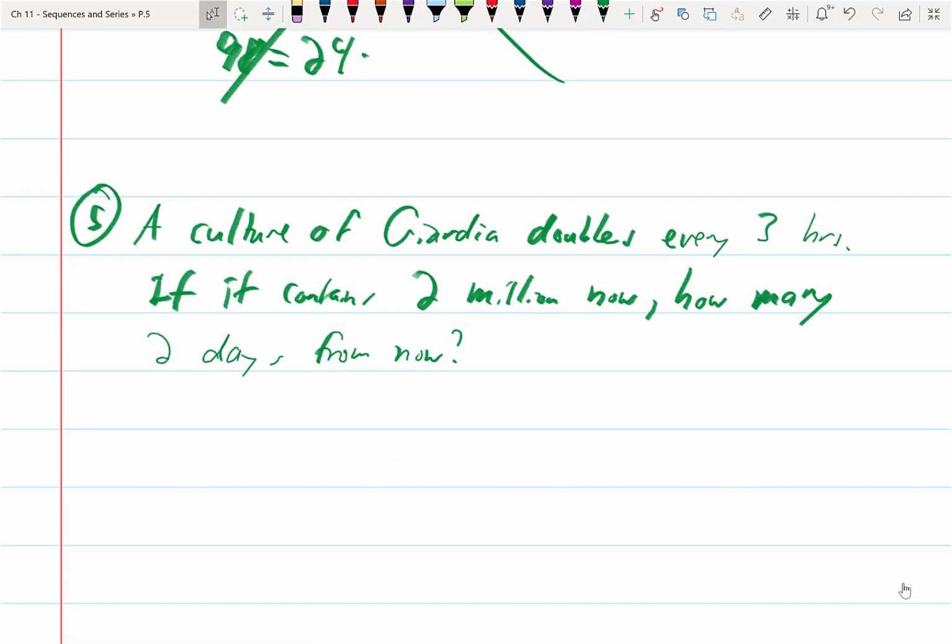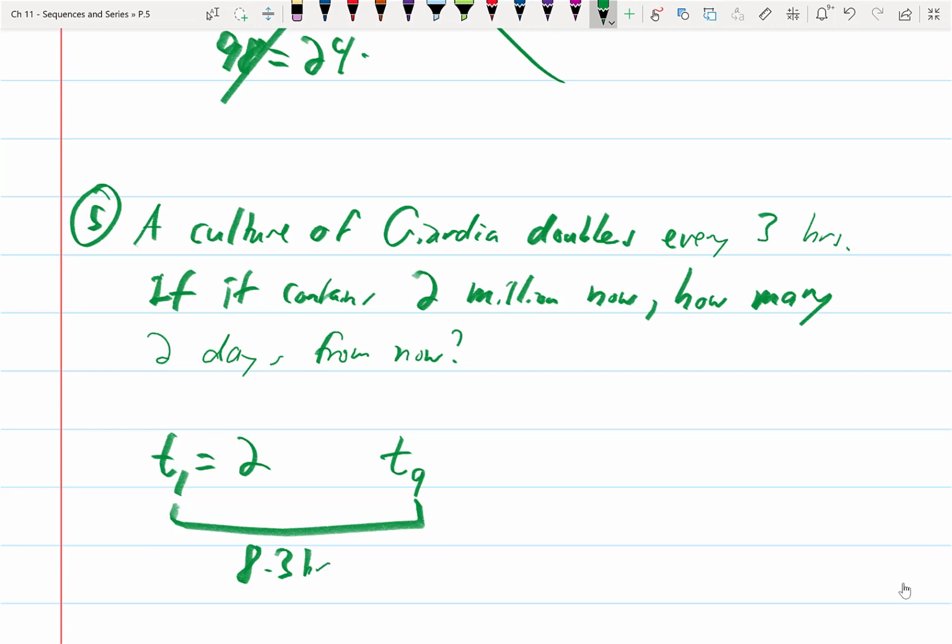This one can be a little tricky because of the doubling every 3 hours. Right now, T sub 1, there are 2 mil. We'll just say 2, and we'll let our units be in millions. In 1 day, what T are we at? How many 3-hour periods are there in a day? 8. Now, I'm going to argue we're not at T sub 8, though, because we're starting at T sub 1. We're at T of 9. The reason is because what's the difference between 9 and 1? 8. And does it make sense that there are 8 3-hour periods?